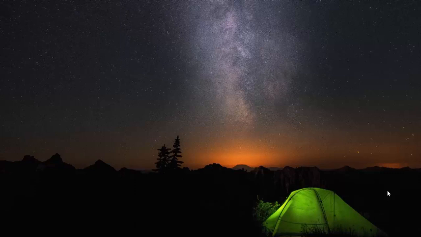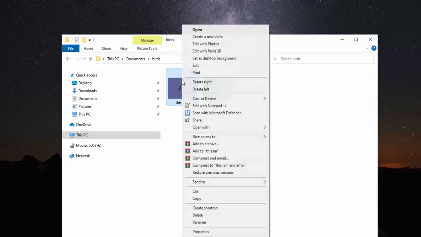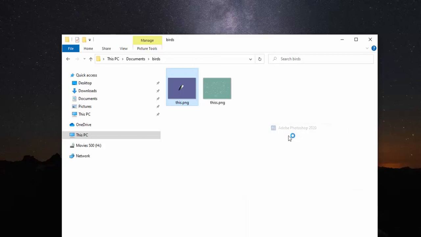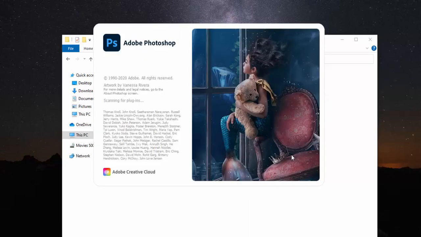Okay, let's go. At this time, I want to teach you some useful techniques in Adobe Photoshop 2020. These techniques are about how to increase the quality of your image and how to move a specific part of your image to another specific part. Let's start. I open this image with Adobe Photoshop 2020.